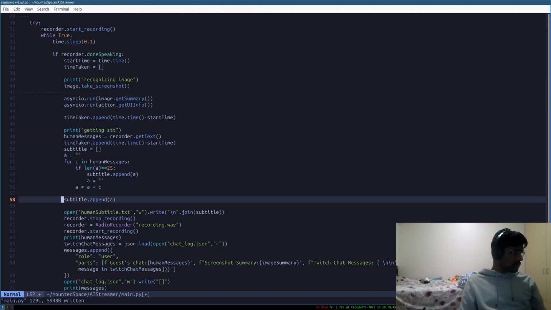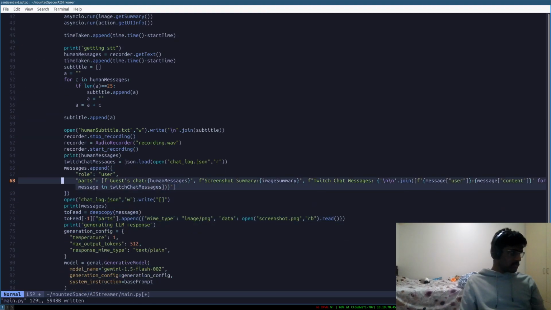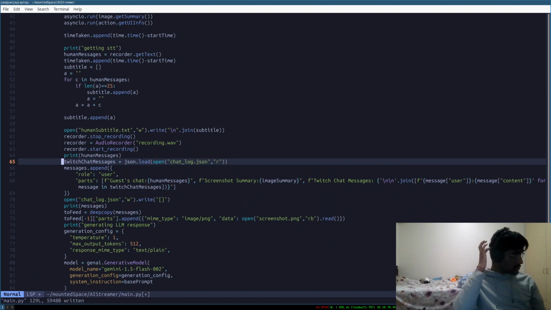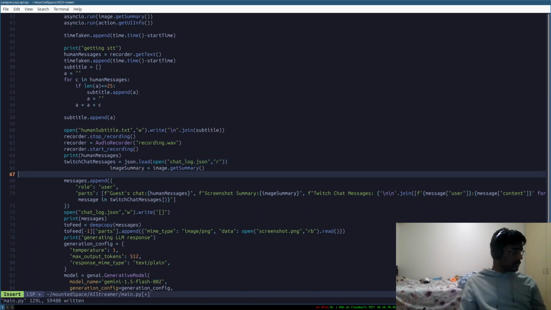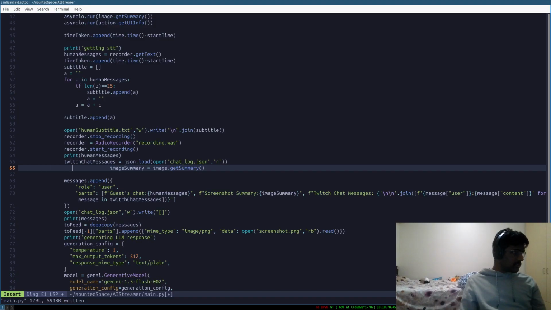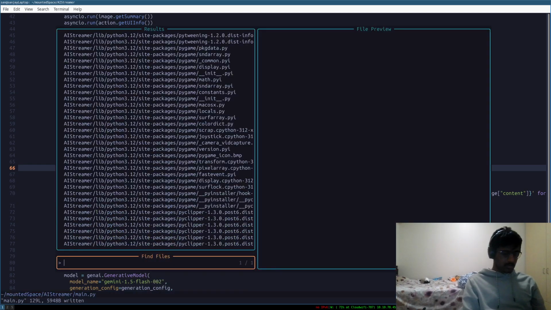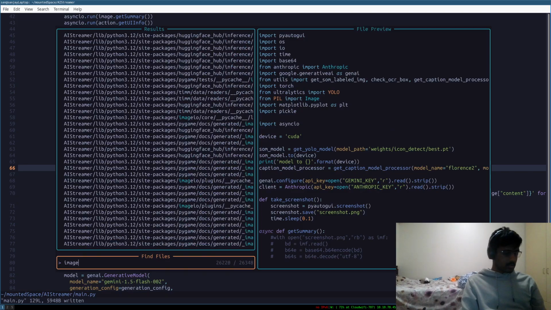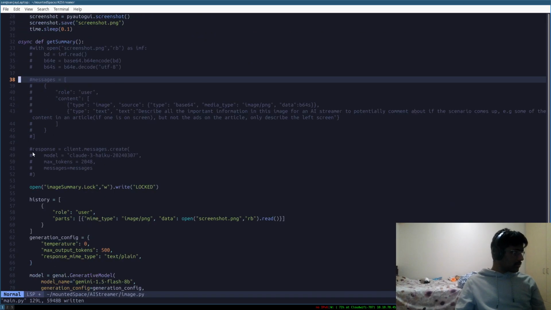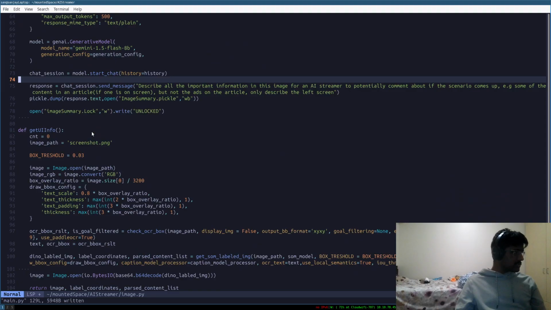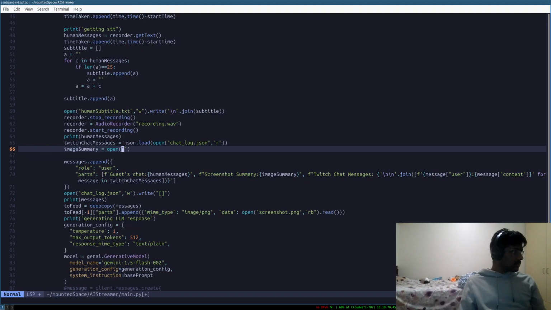Image summary, I'm going to bring down here because this is where it gets actually used. Image summary equals, and we're going to open, what is it saved as? It's saved as image summary dot pickle.